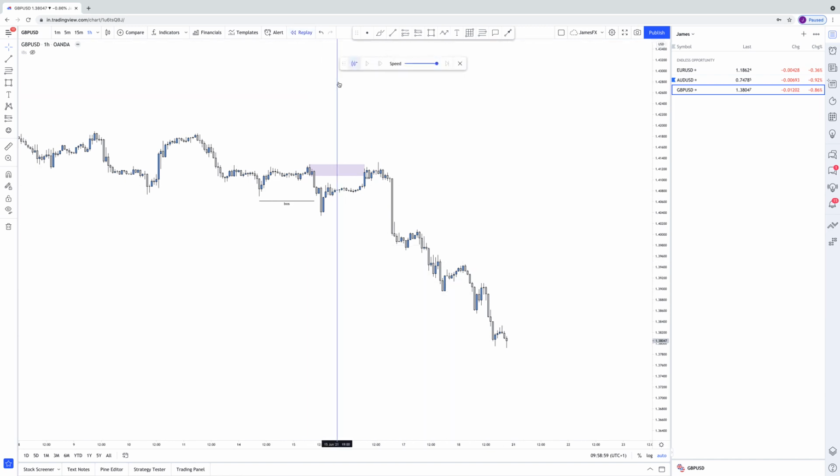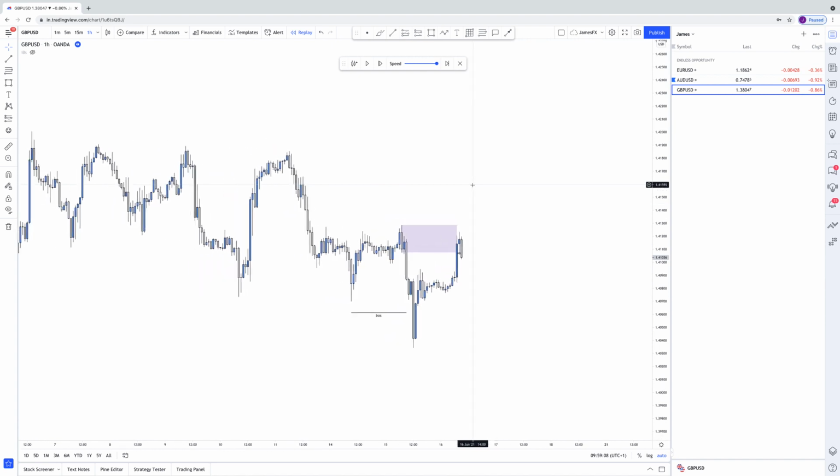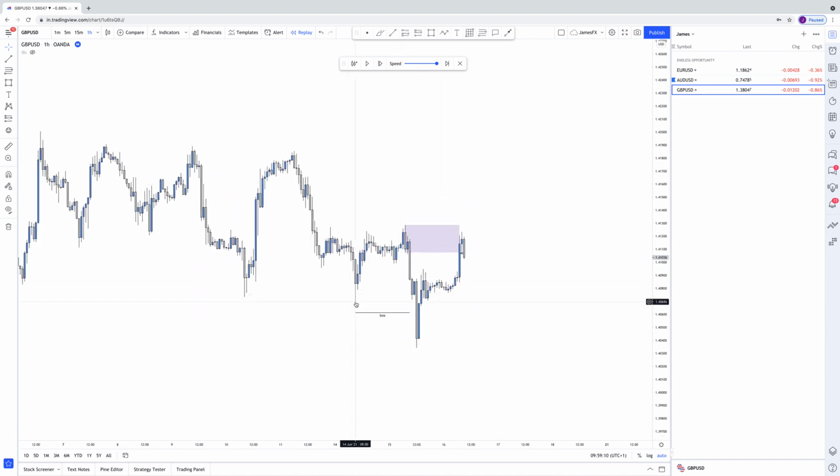But I want to get into that trade from here. So I'm going to run it back to there. Okay, so again, break of structure, which is that low. And this is what I'm looking at as my supply zone. So if price comes in, as you can see, then what I'm looking for is, let me get my mouse, is once price comes in, what we will see is higher highs and higher lows, something like this.